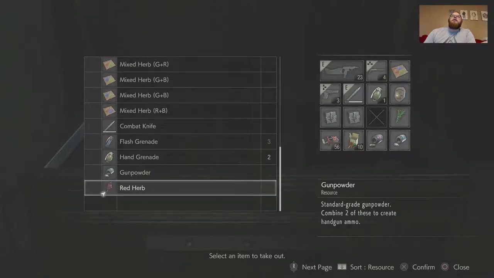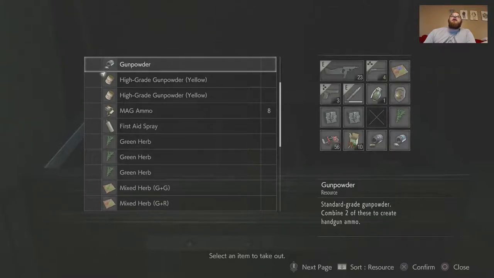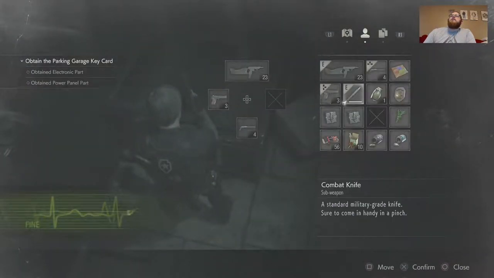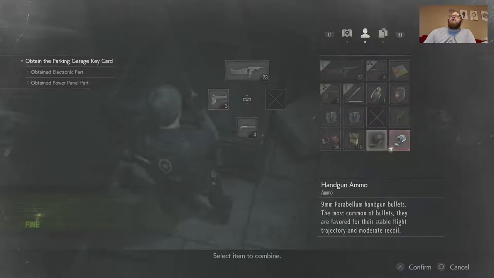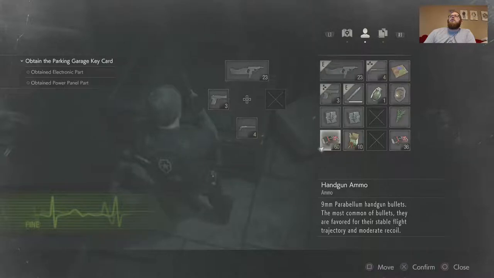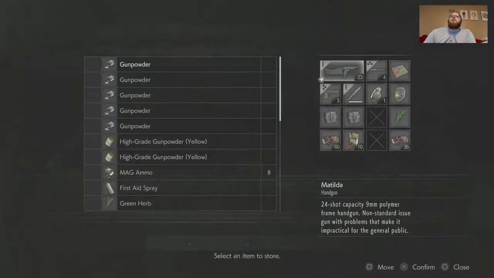Ooh, that's a good idea, actually. How much of this do I have? Oh, no. No, I'm not going to be able to do that. I want to do... Okay. Great. Keep in the box.